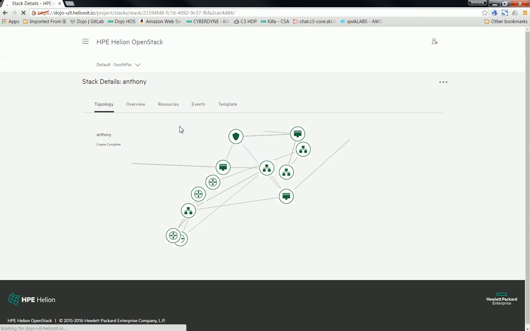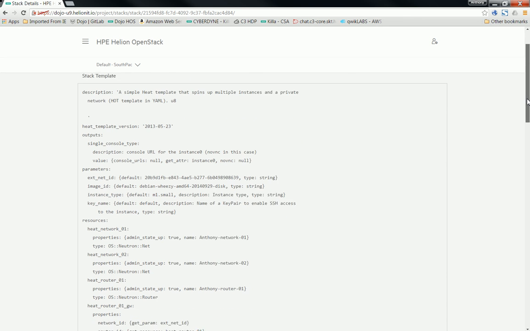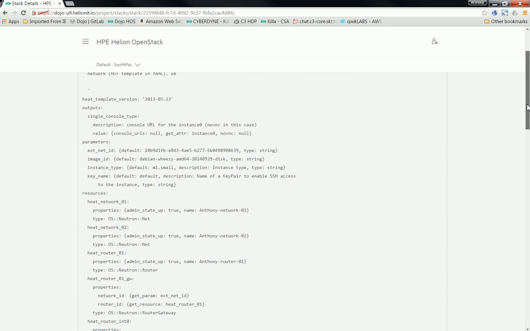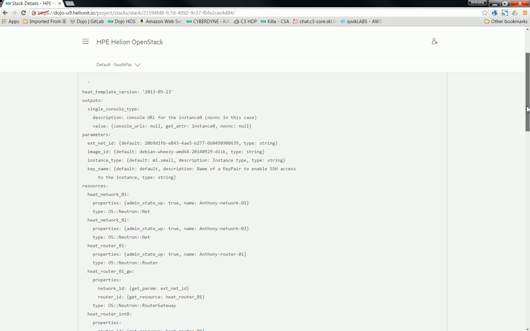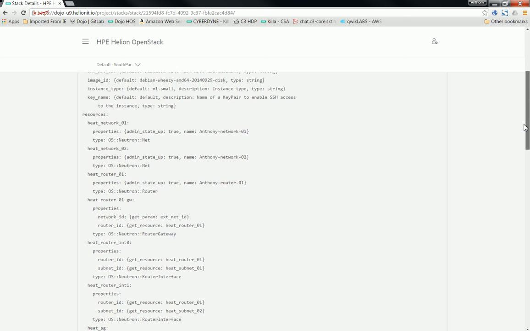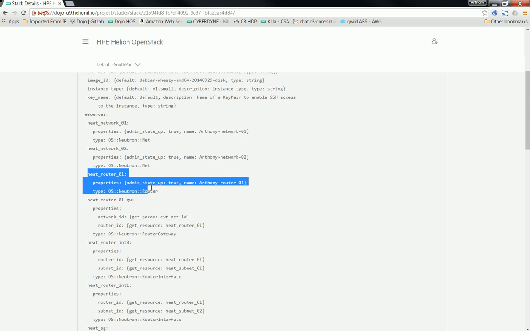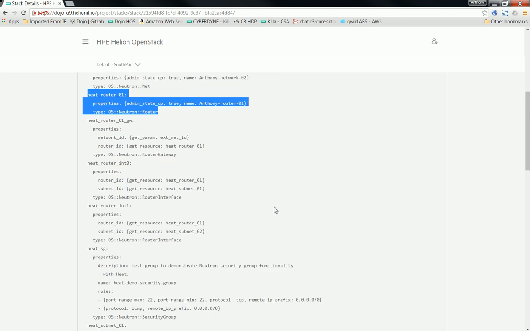So we can actually see the code from the template. The template shows us a YAML file. It's just the Heat Orchestration Template written in YAML. And what I've been able to do is define a set of parameters and resources. You can see, if you remember, I had two networks, network one and network two. I also had a virtual router as well. These are all part of Neutron, where I've been defining these.